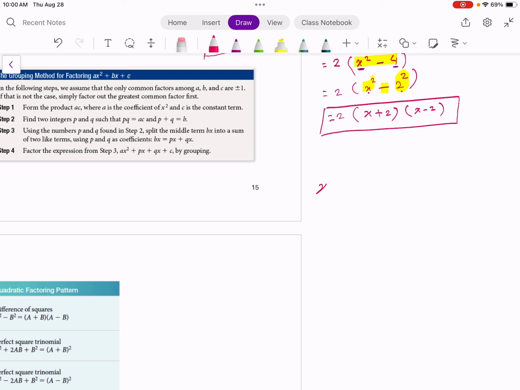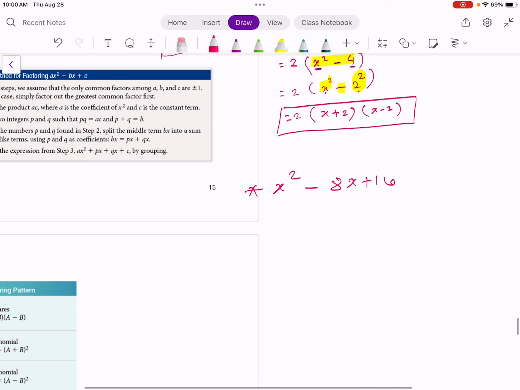So here we have x squared negative 8x plus 16. This is the trinomial in a quadratic form, and we have to factorize this. We have to rewrite this trinomial in a product form. Okay, the very first step of factorization is looking for the common factor in each term. Now, do we have any common factor in each term? We have three terms, right? So we have x squared first term, we have negative 8x, and we have positive 16.